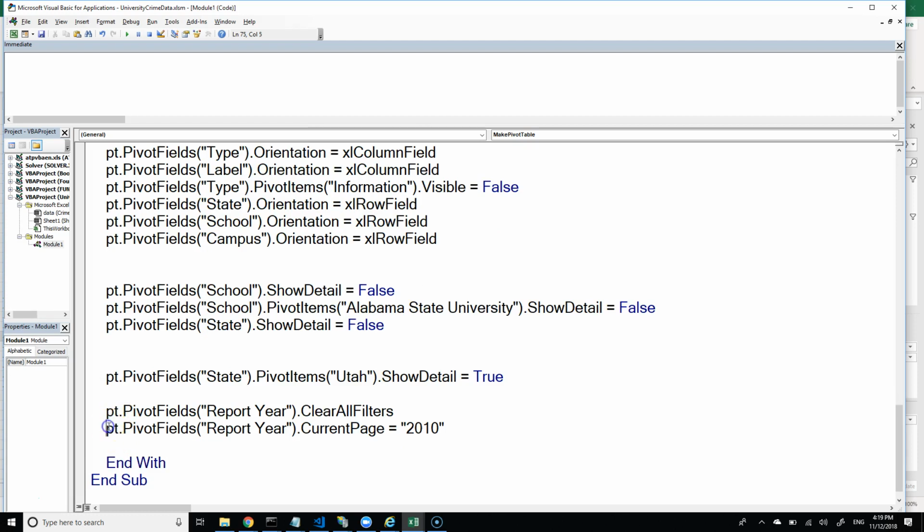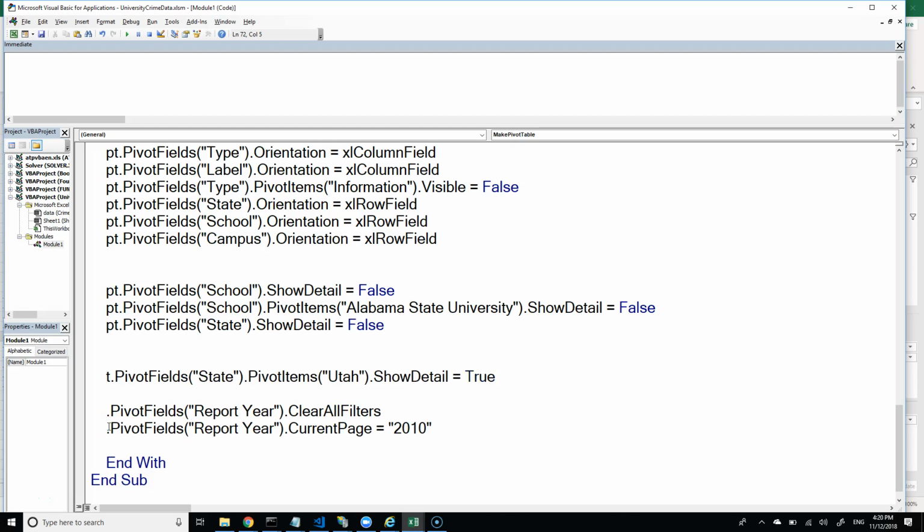And then we can get rid of all the PTs. Could we actually leave some of these PTs in here? Would that be okay? Yeah, it's totally fine to leave them in. But we could now get rid of these all.